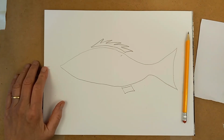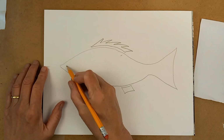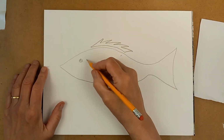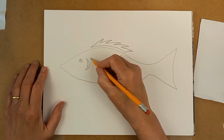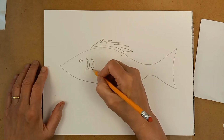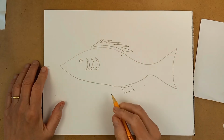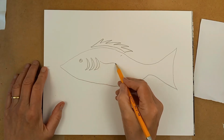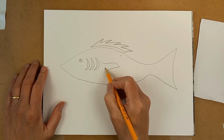Now let's draw in the eye, the gill, and the side fin. Here's the center of the fish. Come up a little bit and put his eye right here. The gills are like crescent moons. Three of them. And the side fin looks something like this. You don't have to draw exactly the way I'm drawing. This is your drawing, and you can draw it any way you want.